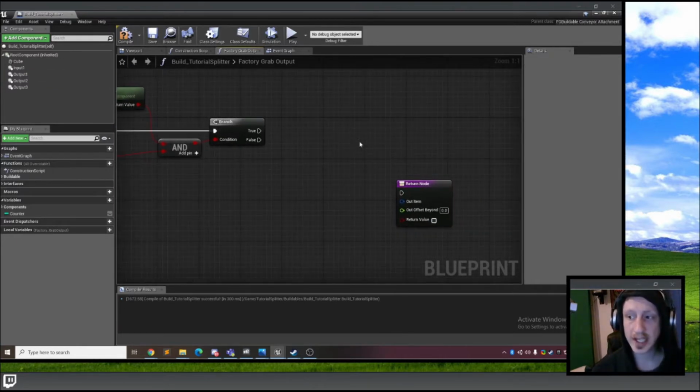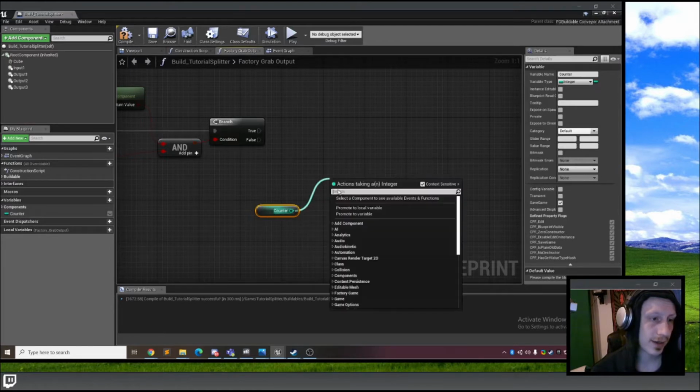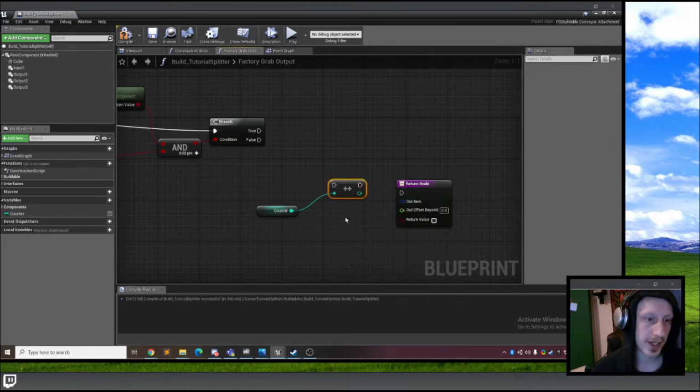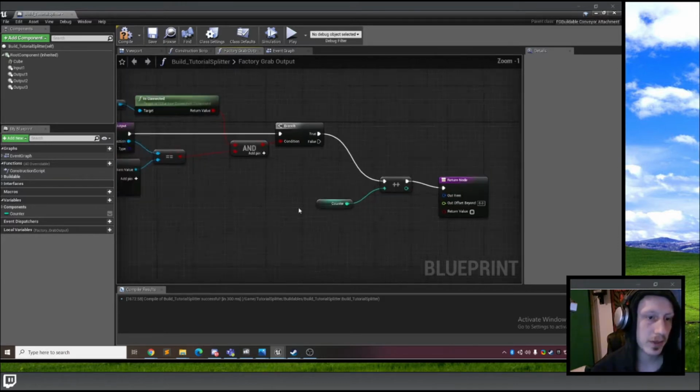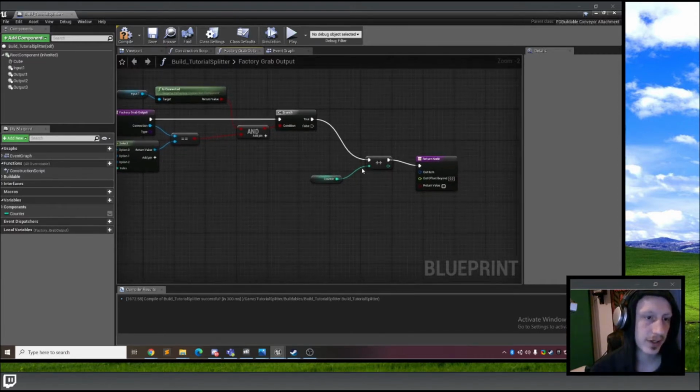Let's quickly add the logic for that counter, right? So we're just going to quickly grab the counter, get counter here, and we're just going to use increment int. So this tile here will add 1 to the value of our counter. Okay, there we go. So now the way this is going to work is every time that the input 1 is connected and the output is equal to connection, then our counter is going to be increased by 1.